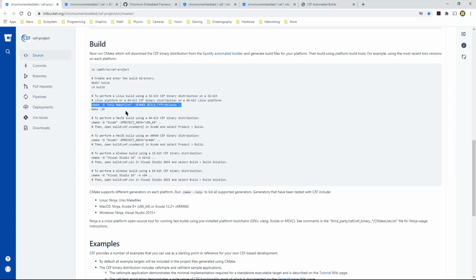but this is basically Linux on x86 architecture. As you can see, the architecture is not specified in the CMake. The sample project can also be compiled and built on Intel x86 64-bit on Mac OS, as well as ARM 64.